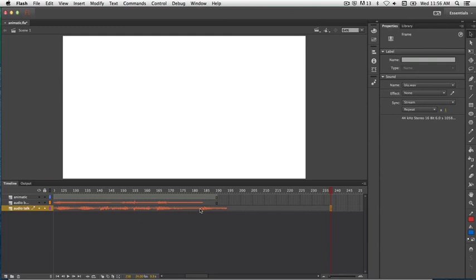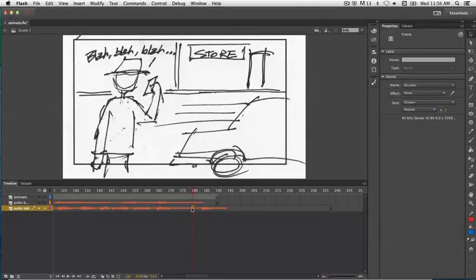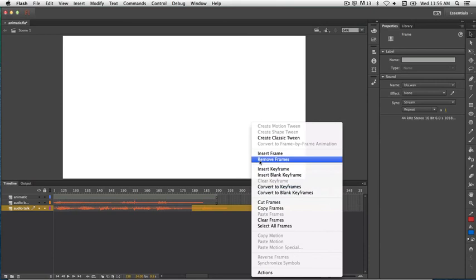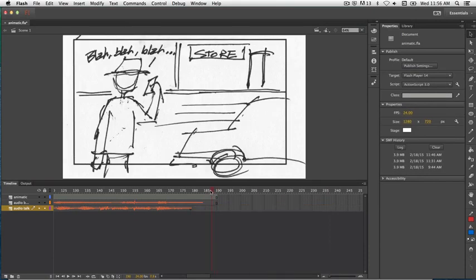The other cool thing about streaming I should mention, let's say you want to cut out this last little bit of audio. I can just highlight these frames, right click, and choose remove frames, and since it's set to stream, it's now going to stop earlier in there. So you can cut out ends of the audio just by doing it that way too. So that's one thing to keep in mind, at least the end part of it. It won't work for the beginning. If you trim off the beginning, I believe it'll just move the waveform. It'll just change the audio.